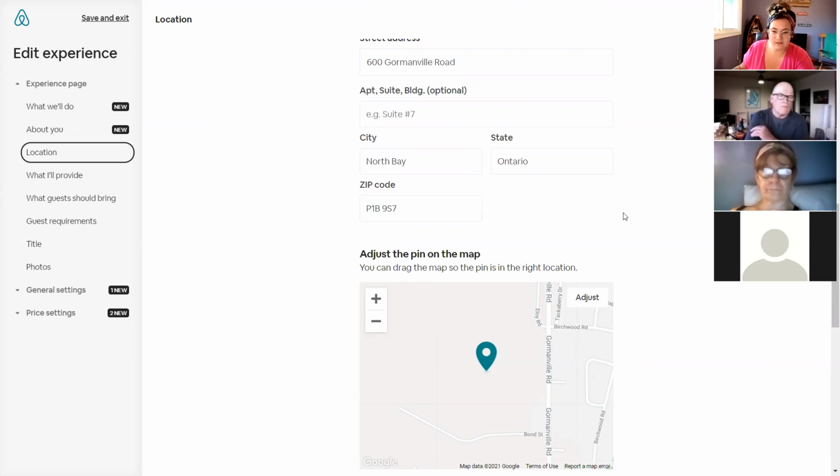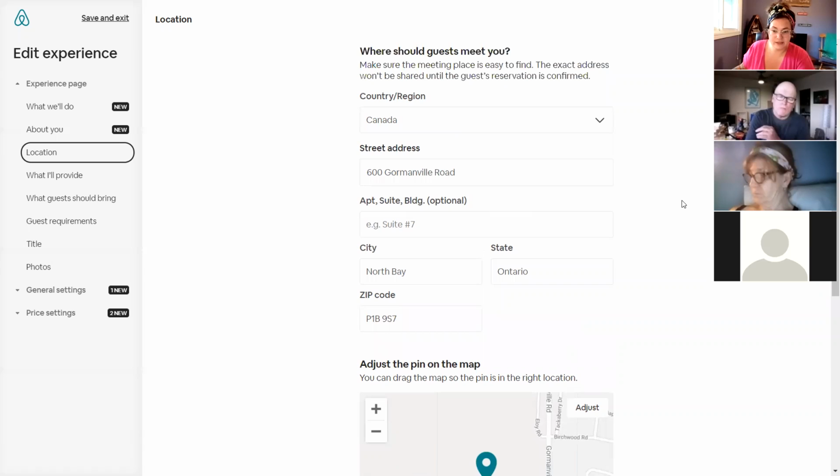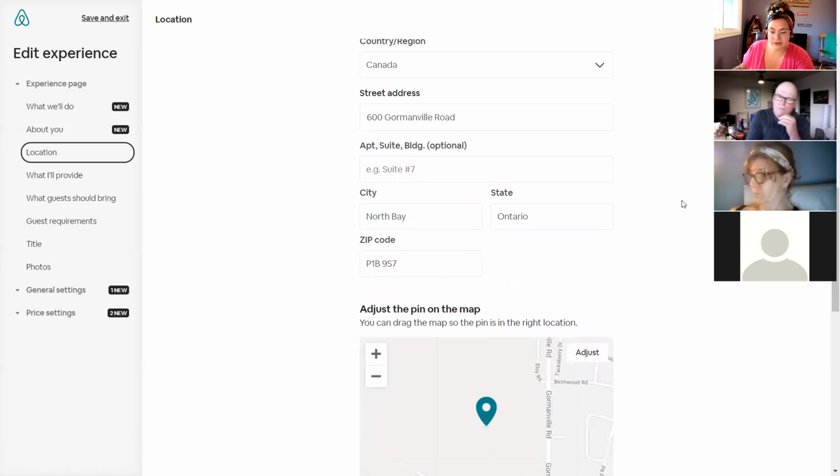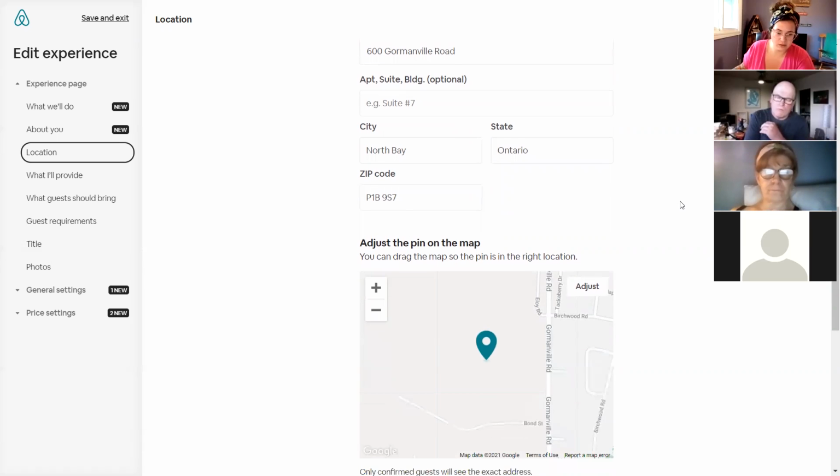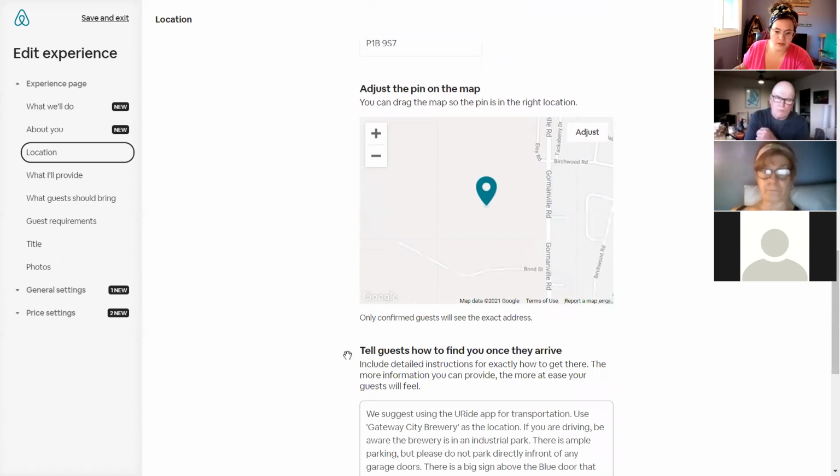You'll want to get specific here. If it's your home, be aware that you are going to put your address here, but it is not going to get shared until after they've booked and they've secured payment. Your address won't just be available to the public to see, so you don't have to worry about that. As you can see, only confirmed guests will see the exact address.